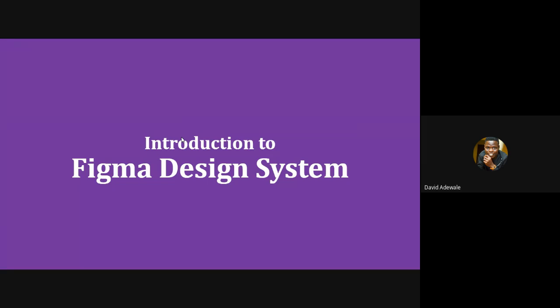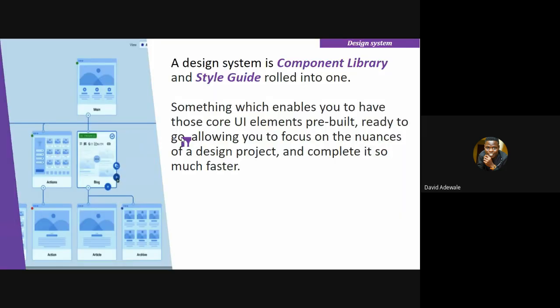Then, introduction to Figma design system. In other words, you can say design system in Figma. Let me quickly run through what it's all about. I did not put the article there, that's a typography error. A design system is a component library and style guide rolled into one, something which enables you to have those core UI elements pre-built.